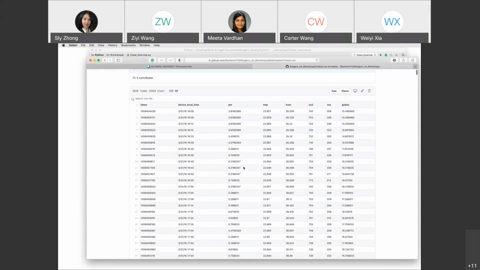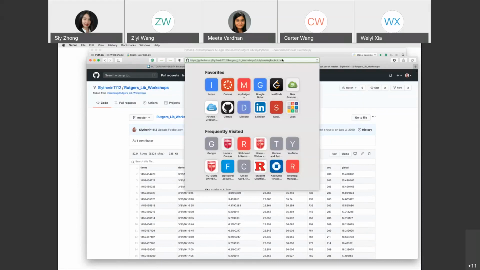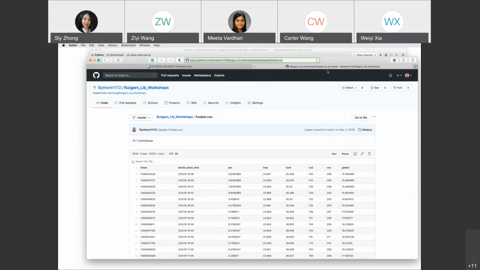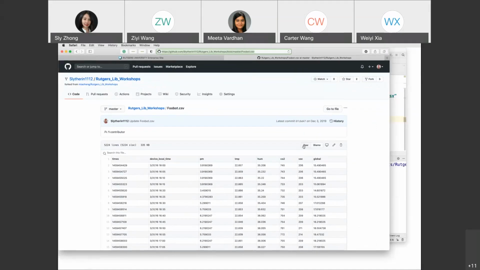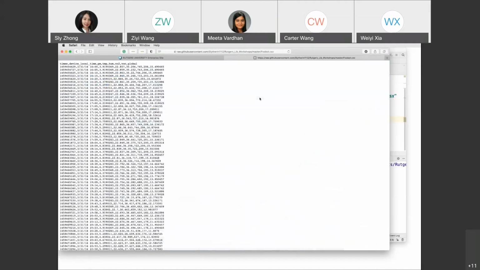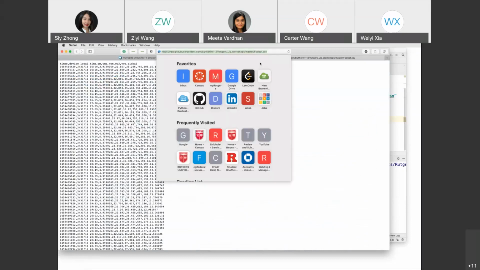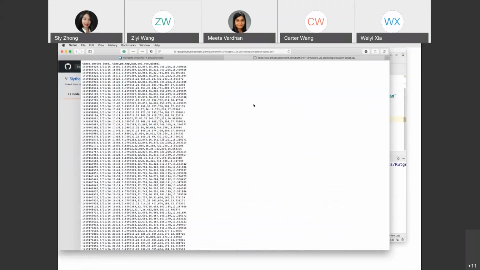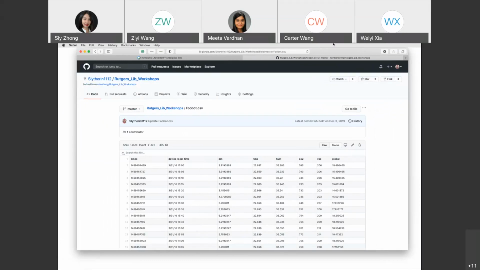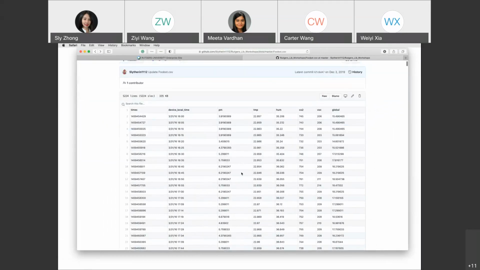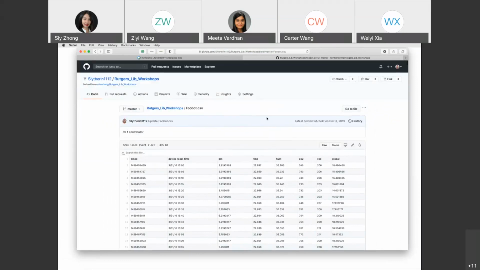If you copy your link from here, it most likely will not work. What you need to do is click raw and then copy the link from here and import that to Python, not the first level of links. This will just take you to this GitHub page, not the data file itself.